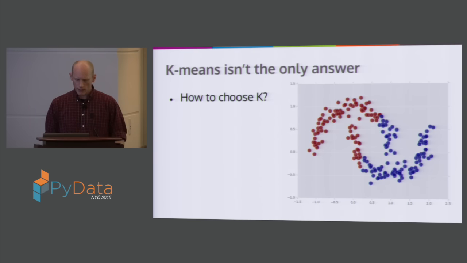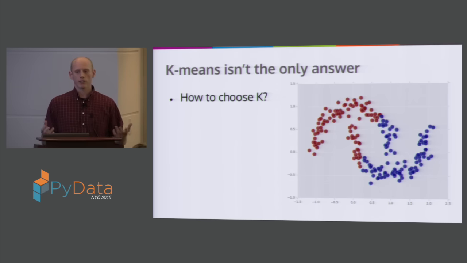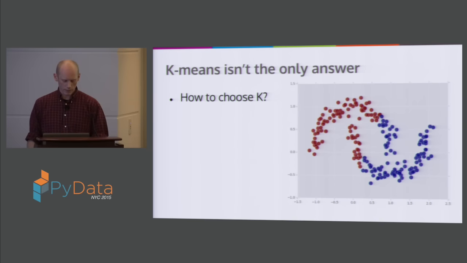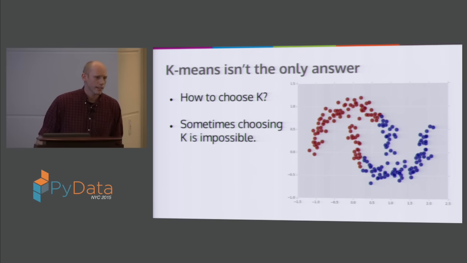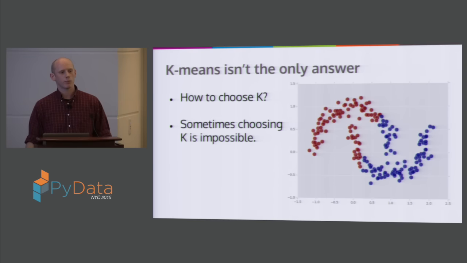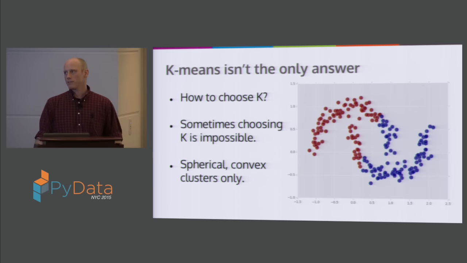Here's an example where k-means is not the answer. The first question is how do we choose k? There is the elbow heuristic or gap heuristic where we try k-means with different values of k and find where error stops decreasing quickly — but in practice it doesn't work that well. Sometimes choosing k is impossible, like in deduplication where k might range from 1 to n and n is 10,000. Finally, k-means only finds spherical convex clusters. With the two moons example, k-means fails — the red and blue clustering is terrible.